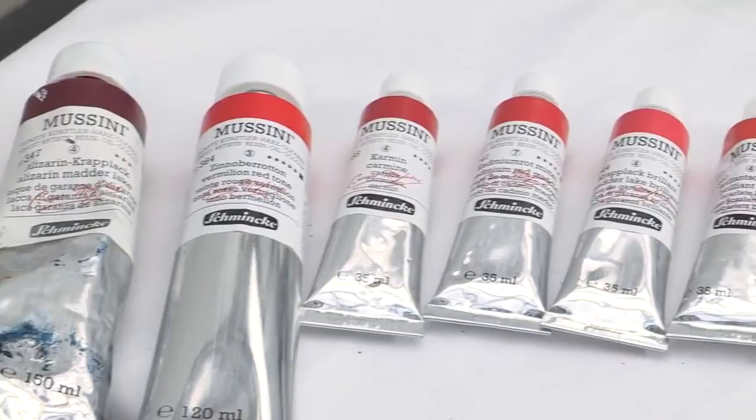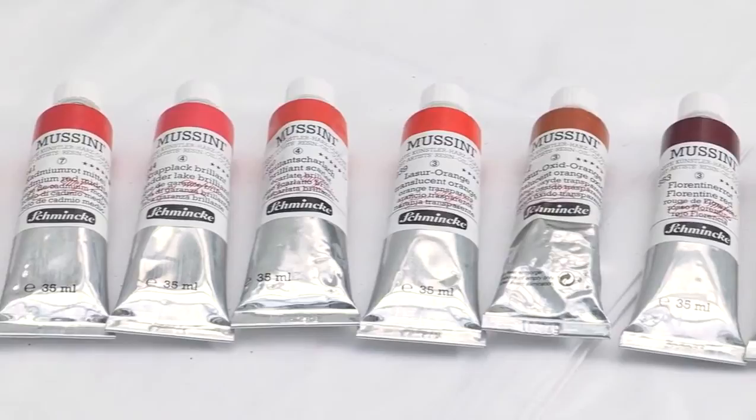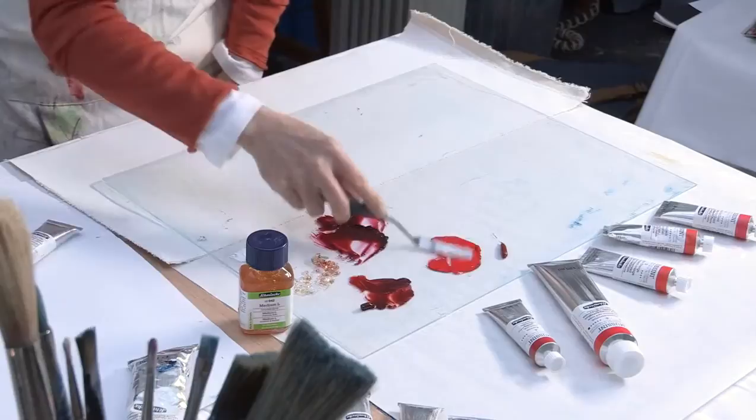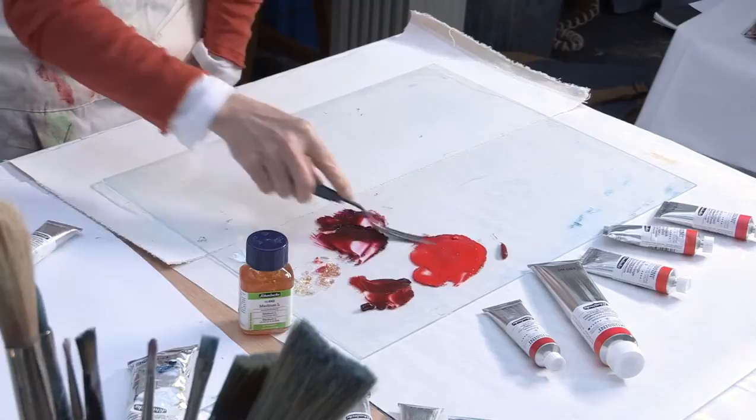The sophisticated manufacturing process used by Schmincke has its roots in the old masters' practice of combining selected artist oils with natural resins, dating back to the late Middle Ages. In fact, as far back as Byzantine art during the first centuries, natural resins were used to enhance colour brilliance and give the impression of depth. The resin that Schmincke uses in the Mussini range is a natural Daymar resin from Indonesia.